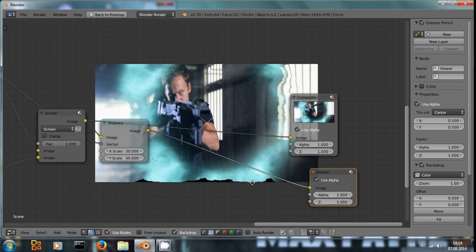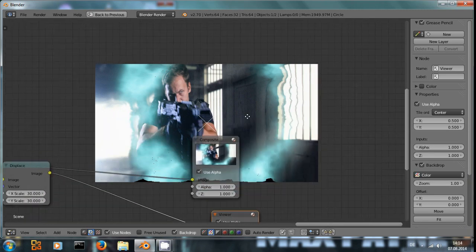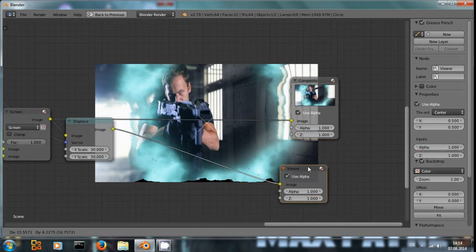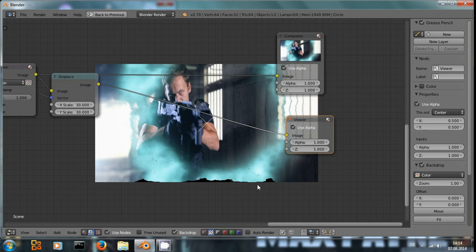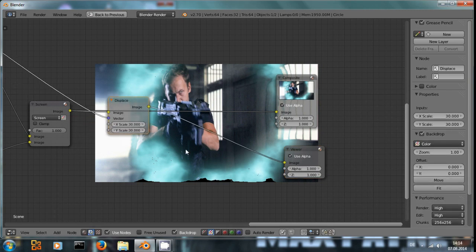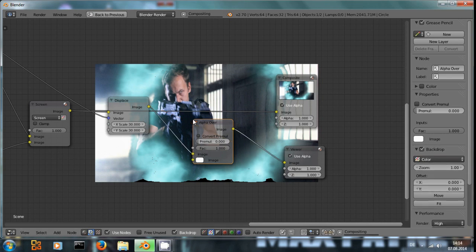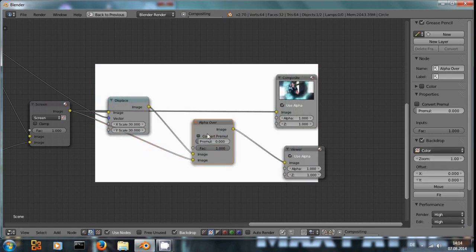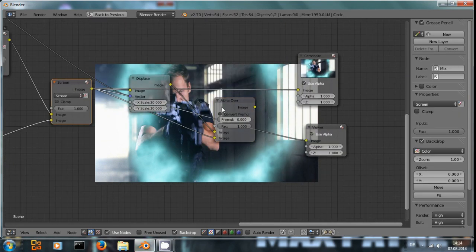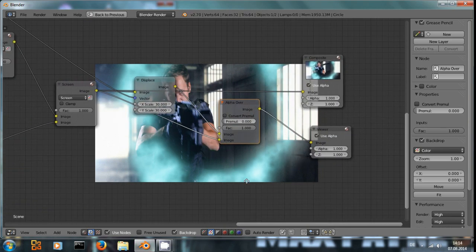And now we see here those lines, they should be straight, but where the shockwave shows up, they get distorted, like the shockwave would cause some swirl in the air because of the heat. But we also see at the edge of the image where there is no image left and it tries to pull pixels up, it gets all strange and black. To fix this, we can use the alpha over node and pass the original image again. This will copy what we have seen here without the distortion at all the black places where the distortion takes place.